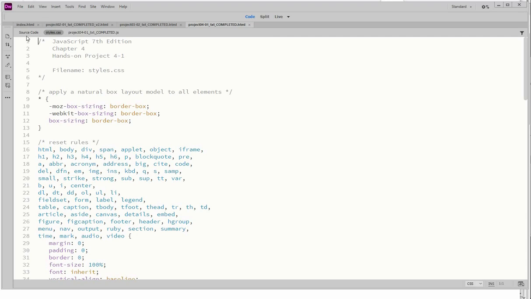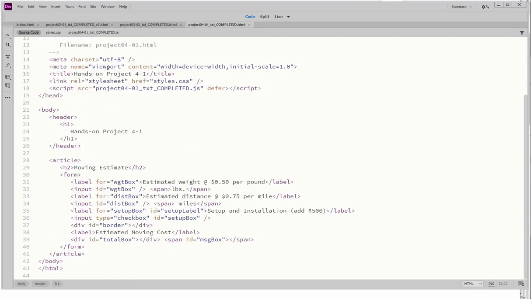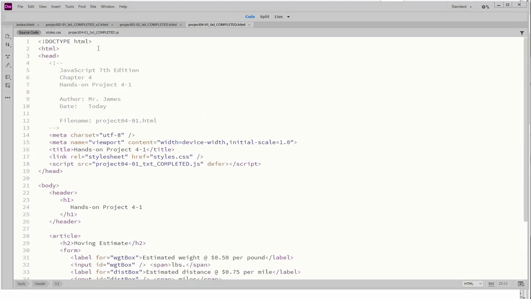So starting out, in the HTML file itself, you need this script tag that will link to the JavaScript file. There's the source attribute right there with the listing for the JavaScript file. I've changed the name of my file just a bit.